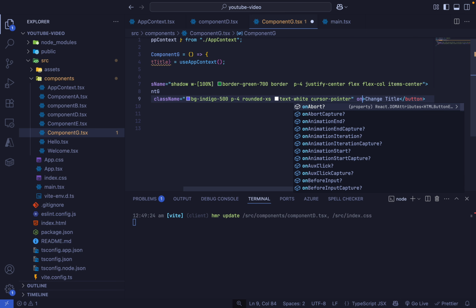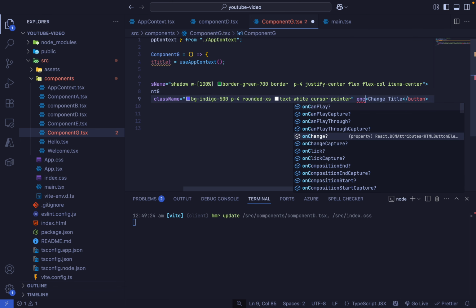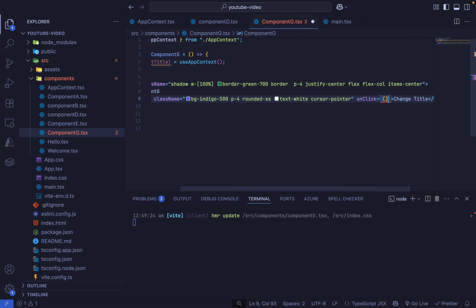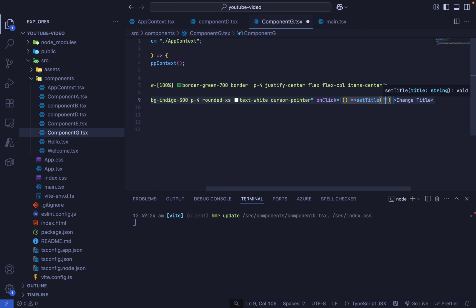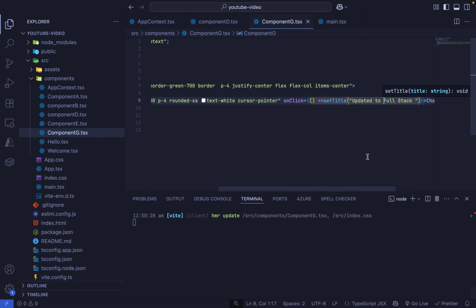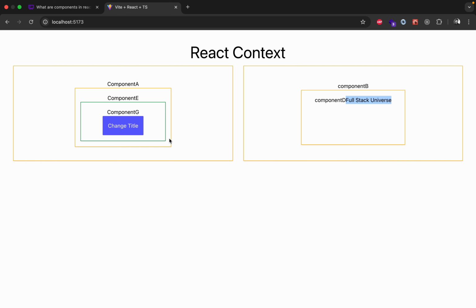So here I am going to use the onClick method, and inside that I will use the setTitle method by passing a title, let's update it to Full Stack. Now I have saved it. The moment I click here, it will change in our D component as well. As you can see here, it is changing the string.